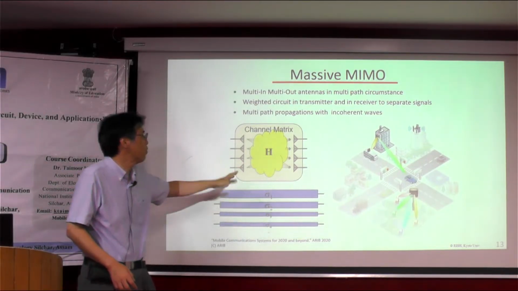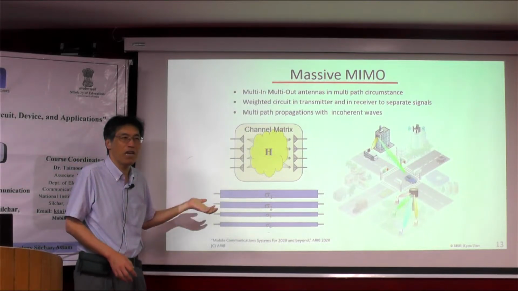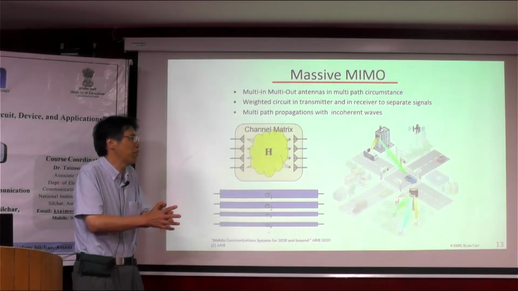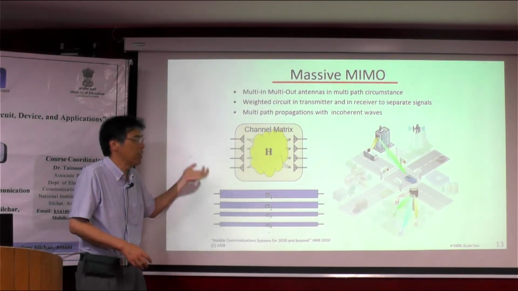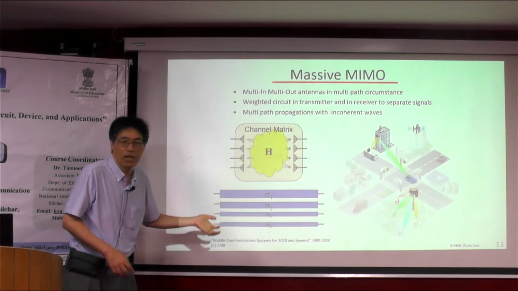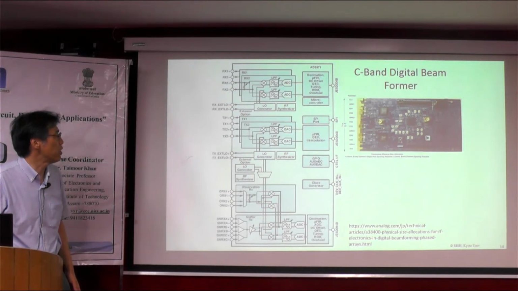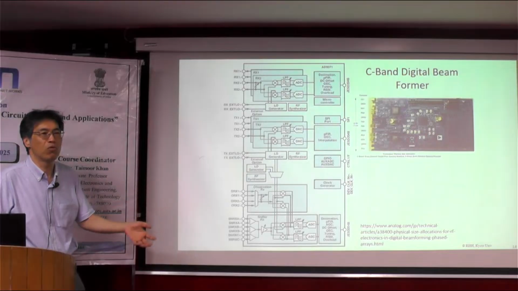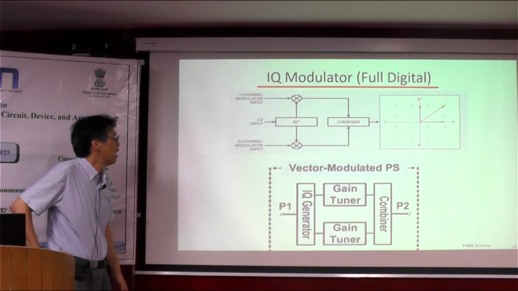And for wireless communication, they don't mind efficiency. So they only control the beam direction and path length to carry the information on the carrier. So in this case, this is one example of a digital beam former. And so when we buy this chip, it is to control the beam form.